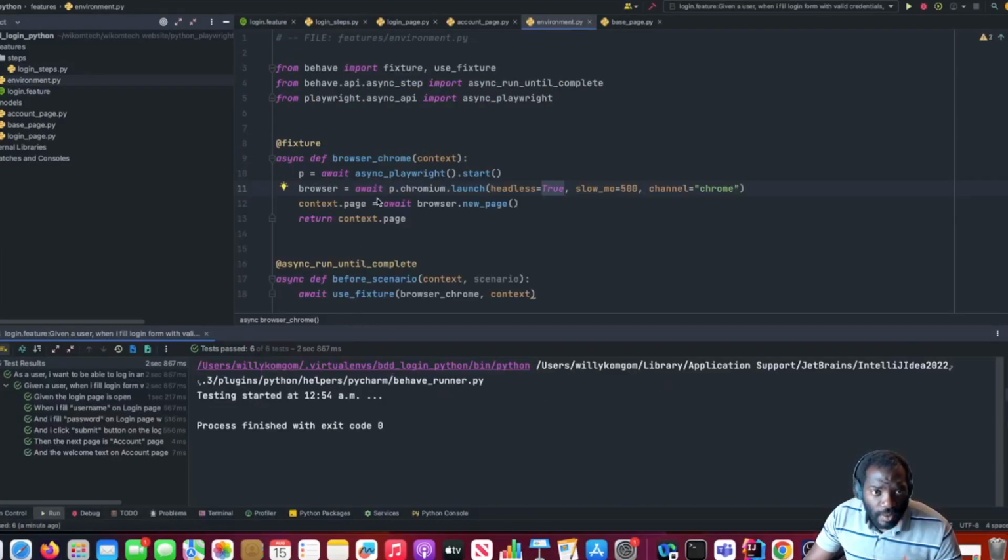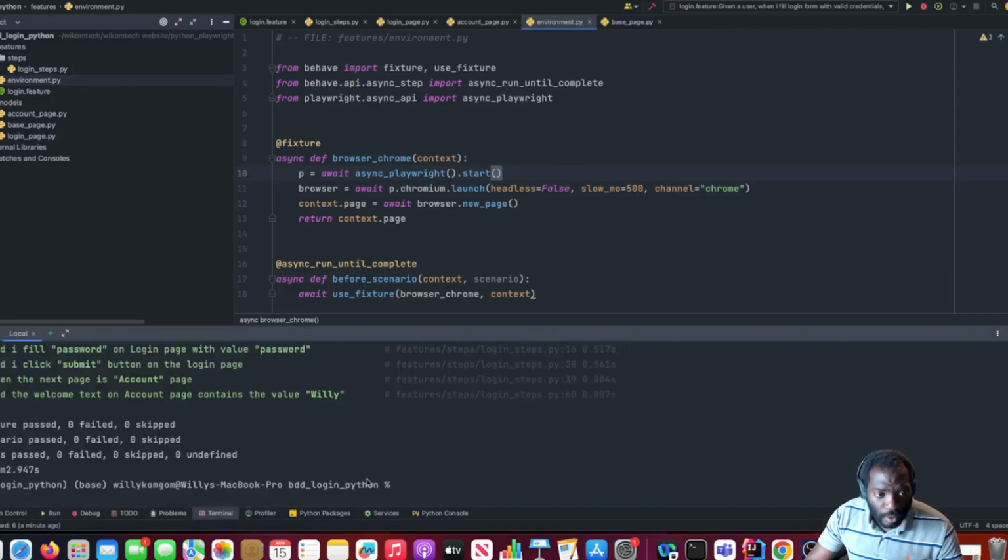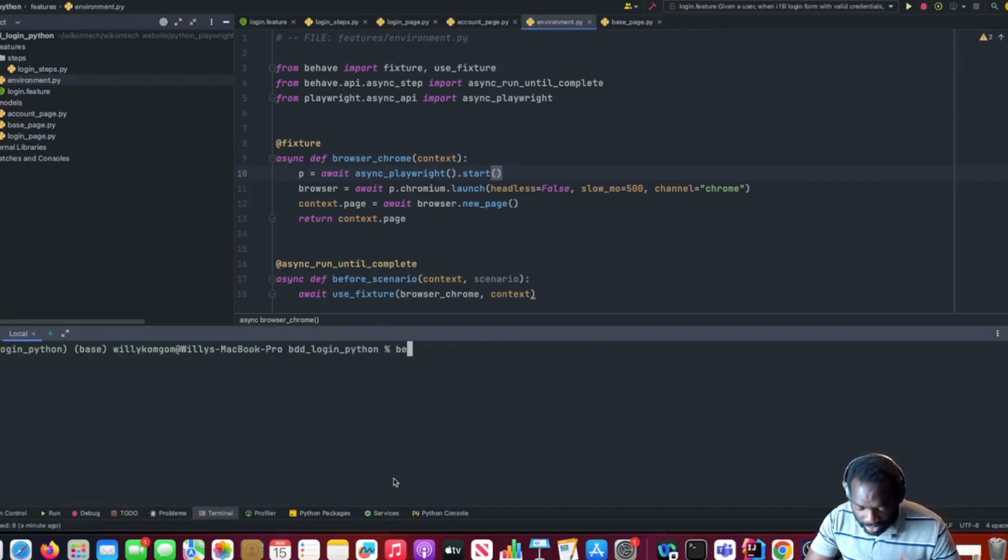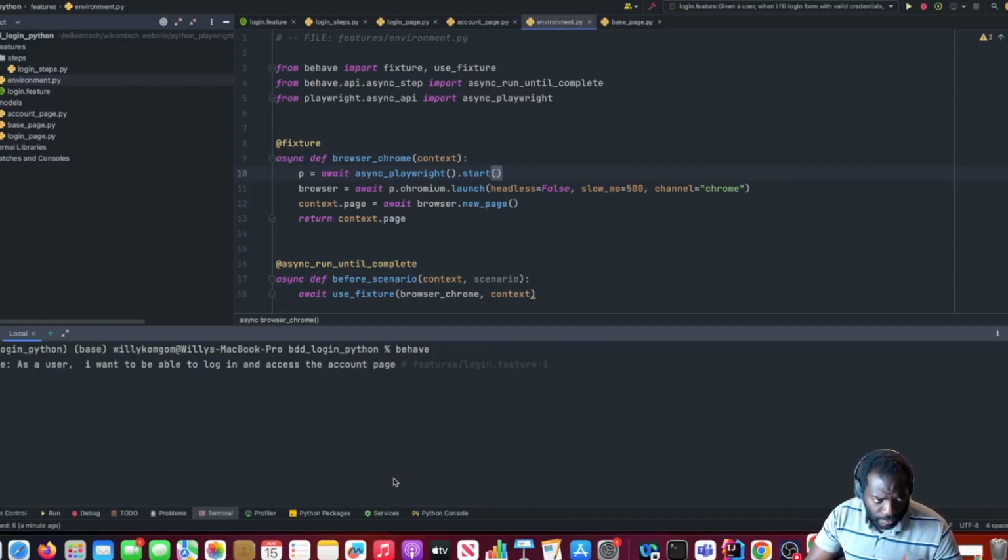So our implementation is complete. To actually see it running, I have to set headless to false. When that is done, we can launch it with IntelliJ or other methods. Let me just clear first, and run the whole behave with no parameter.